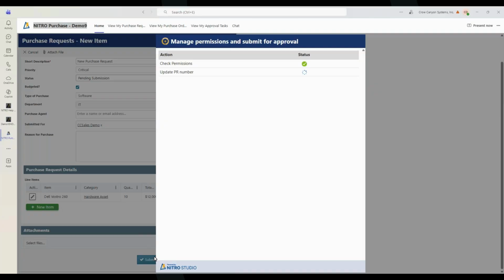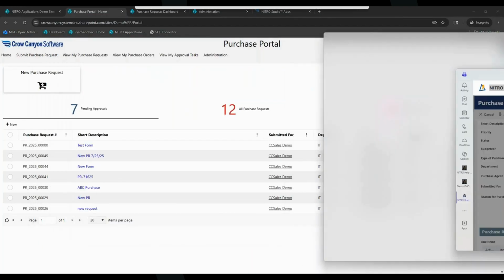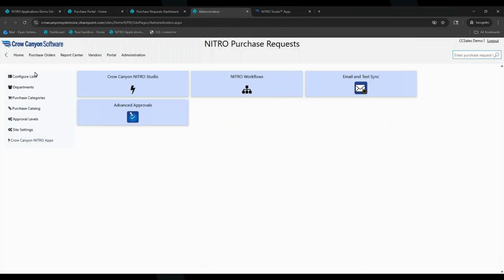And the stripped down version, what I like to say, it's the warm and fuzzies. It's the green check boxes to let them know that, hey, their process has been run and it went submitted for approval, right? So now what this workflow is doing, submitted for approval, is it's taking those columns I specified on the form and it's querying a list in the back end, in the administration, called approval levels.